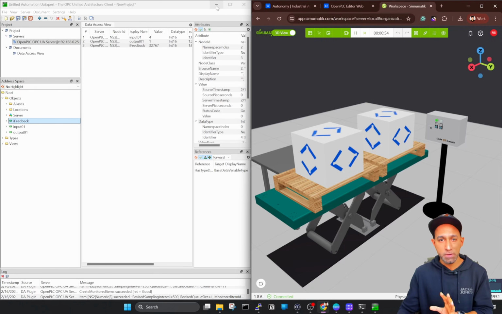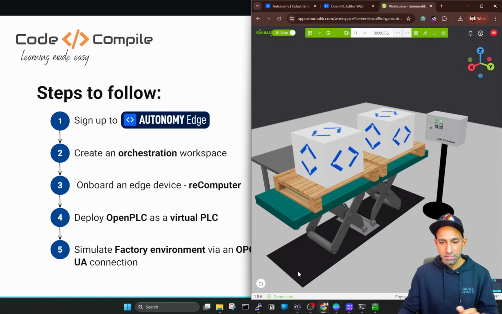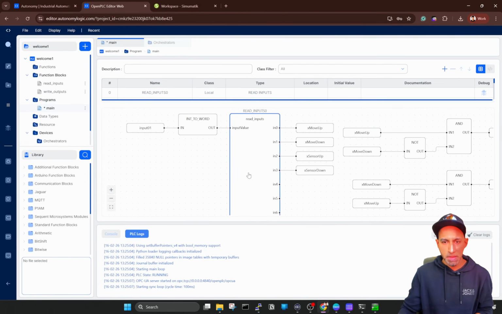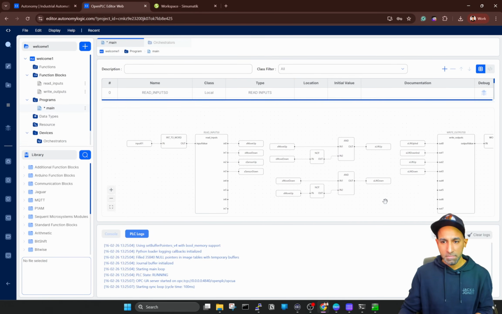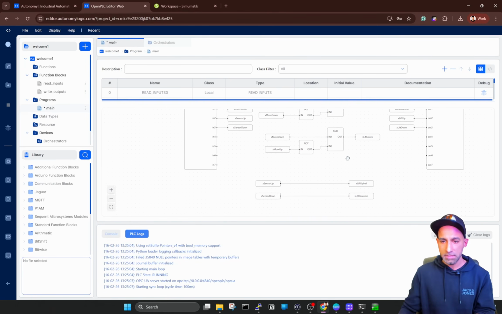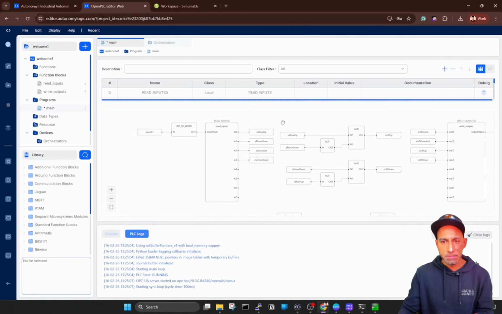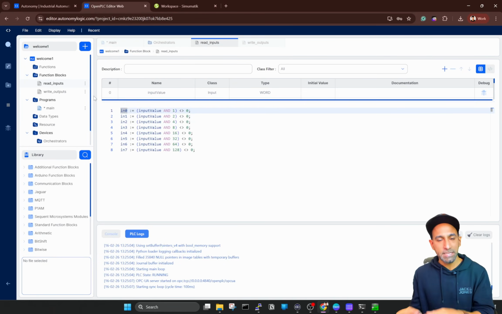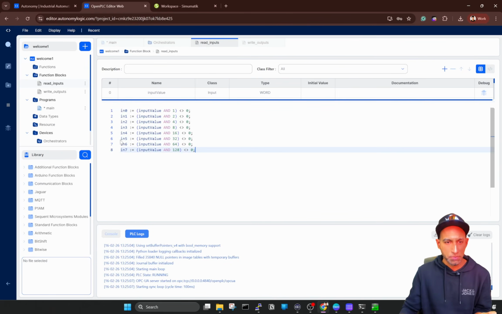Now let's see what is happening in the PLC. It's actually doing the same thing which I was doing before. So if you see, this is my main logic, where I have some function blocks for AND gate and just a little bit assignments. And I've created 2 function blocks for reading the input and writing the output. Because my SIMUMATIK is not sending Boolean signals, it is sending me an integer. Okay, so I have to decode that integer using some masking that I did in structured text. So this is my structured text program to mask my input and create some Boolean signals.